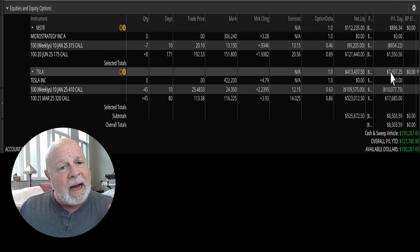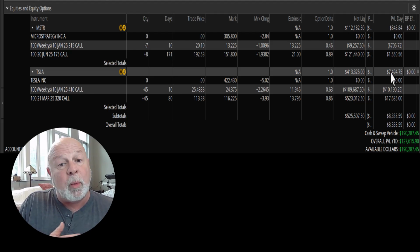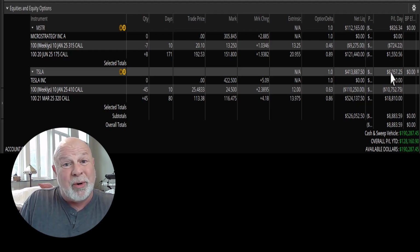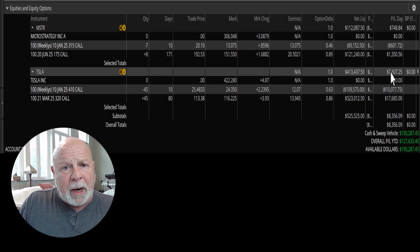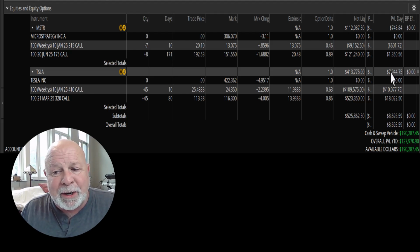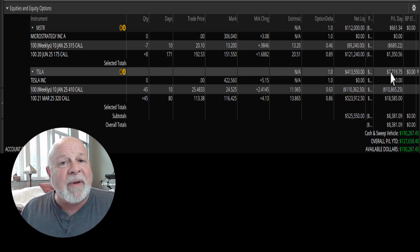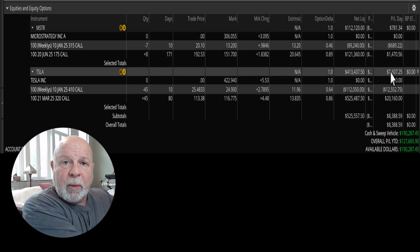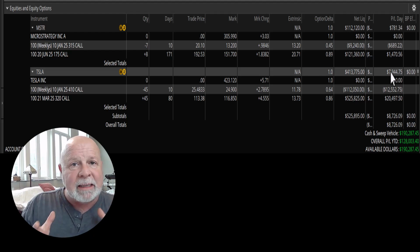In any case, I just wanted to show you how things work when things move up. And a lot of you who are inexperienced or just don't understand or have been trained by somebody else are like, well, yeah, but it's going over your strike price and you're in the money, so you're losing money. How am I losing money making $8,619 when the stock is up $563, right? You got to take your brain out, move it around, wash it, put it back in your head. That's the way this thinking goes.